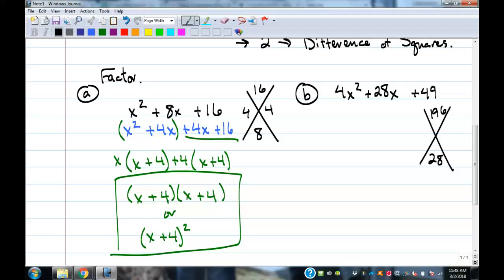What multiplies to be 196 and adds to be 28? Well, here's the thing that helps you with this. Look at the first term and the last term. What kind of numbers are 4 and 49? They're not prime, but they're a special kind of composite number. What's special about 4 and 49? They're both perfect square numbers, right? So when you see that and you're trying to factor it, 196 has got a lot of factors to it. Two goes into it. Keep going. There's a bunch of numbers that go into 196. So finding the right one is tough. But when you see the clue that it's perfect square and perfect square, think, okay, what squared is 196? 14. What's 14 plus 14?